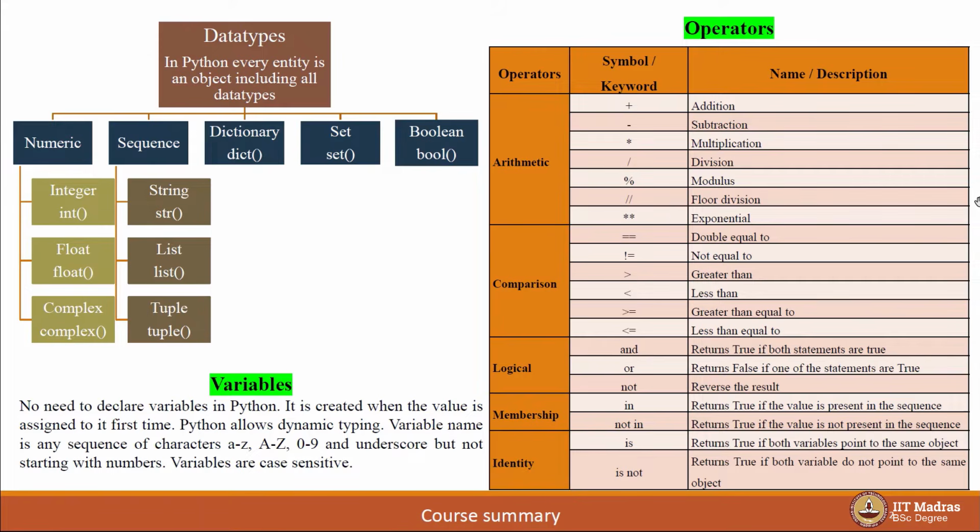Whereas the numeric category is divided into 3 sub data types: integer, float and complex numbers. Similarly, the sequence category is also divided into 3 sub data types: string, list and tuple.